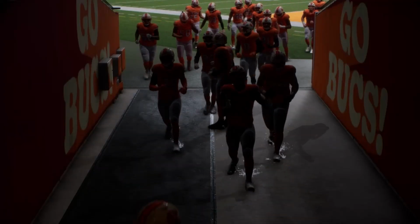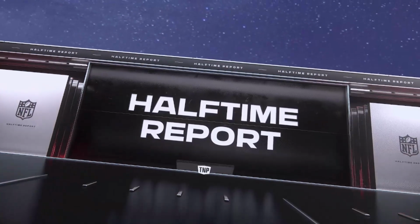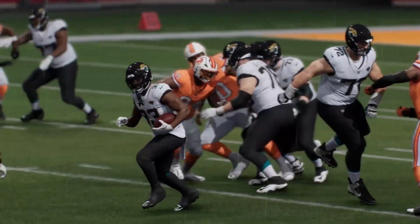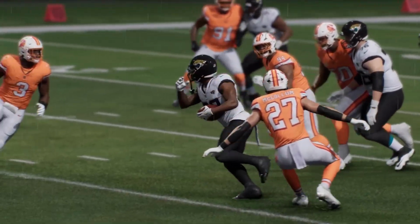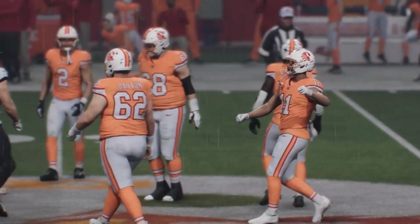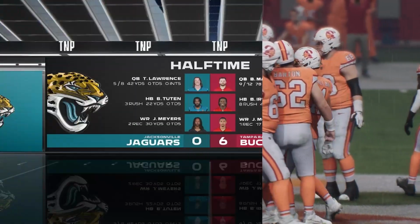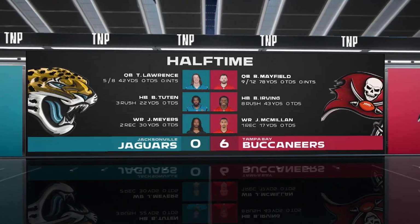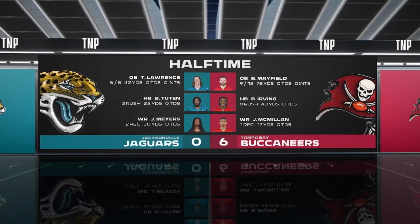All right, Brandon, thanks much. Scott Hansen, good to be with you from the Orlando EA Sports Studios with an abridged halftime report. This one shaping up to be a tight one, as evidenced by the scoreboard. Both these teams playing it close to the vest in the first half. What will happen in the second half? Let's find out as we send it back to the stadium and our commentary team, Brandon Godden and Charles Davis.